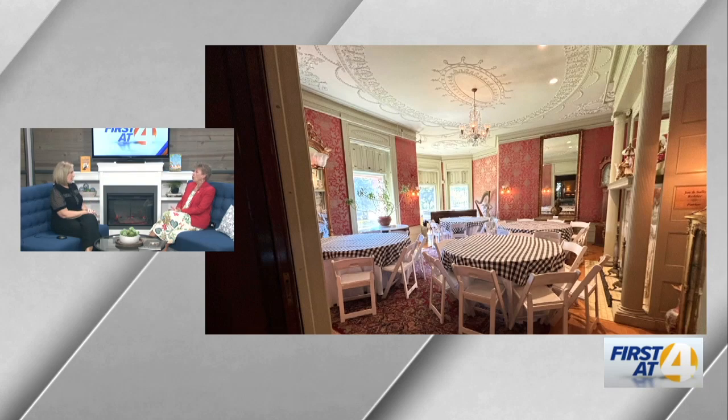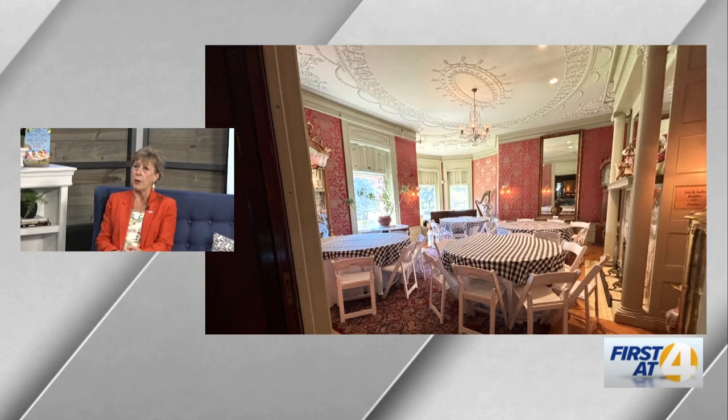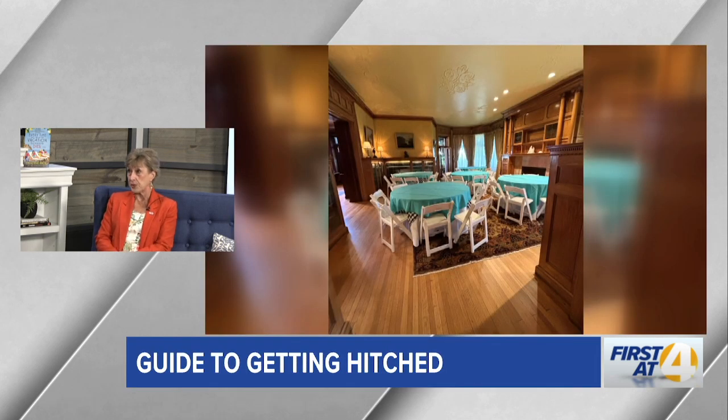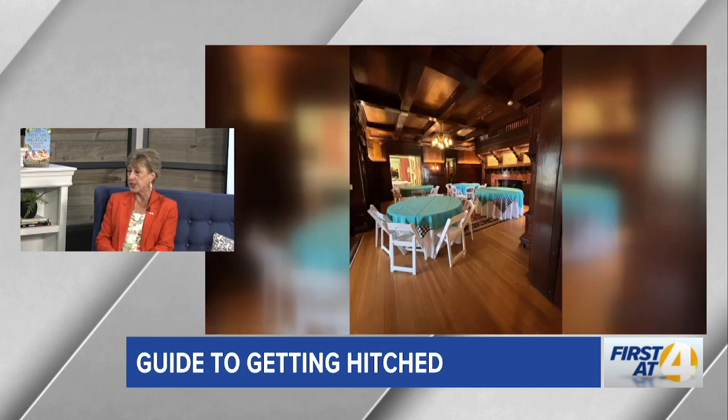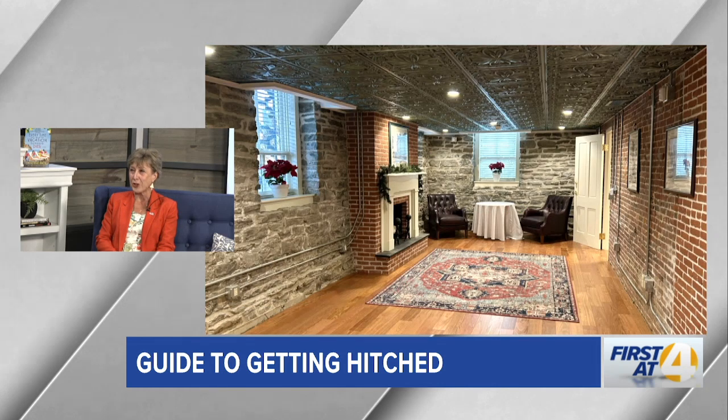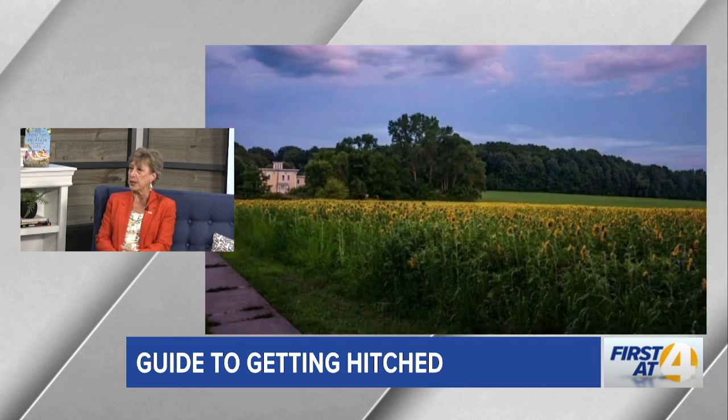A lot of people want a photo on a staircase, so it's nice to practice where you're going to take that, because staircases can be very difficult to photograph. For example, ours has stained glass windows behind it, so lighting is a big consideration. Seasonality matters too — we just wrapped up a beautiful sunflower field at our Yellow House in Girard that drew people from multiple counties. Think about what's going to be in bloom, where you want to stand, and what your lighting will be like depending on the time of day.